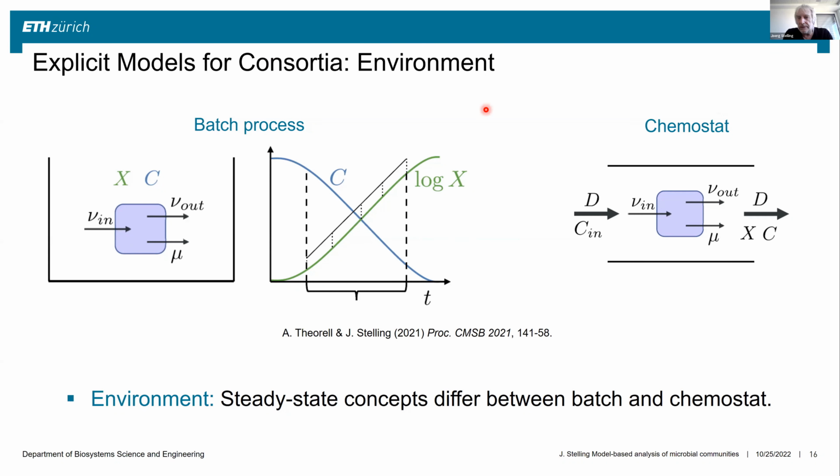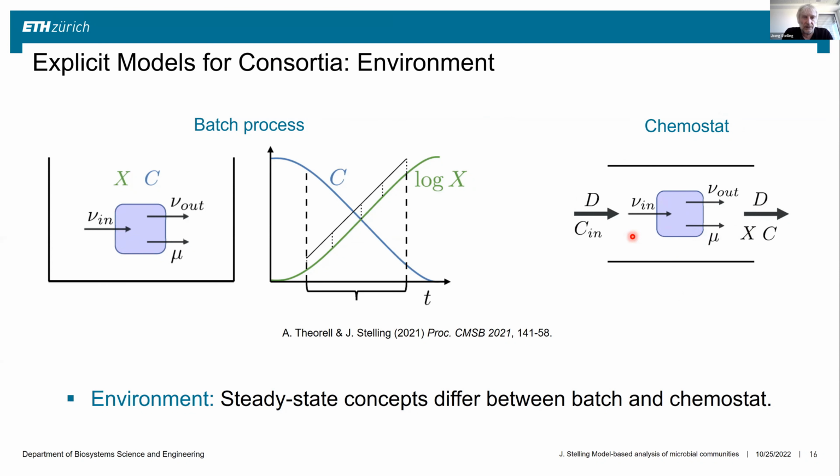microbes in the human gut, and that's the chemostat scenario. So we have a certain flow in, where D is the dilution rate, Cin is the input concentration of a particular substance we're interested in. Again, we have our microbes living in here, multiplying, but then we also have the outflow with the same dilution rate D that carries away both biomass as well as potential nutrients.